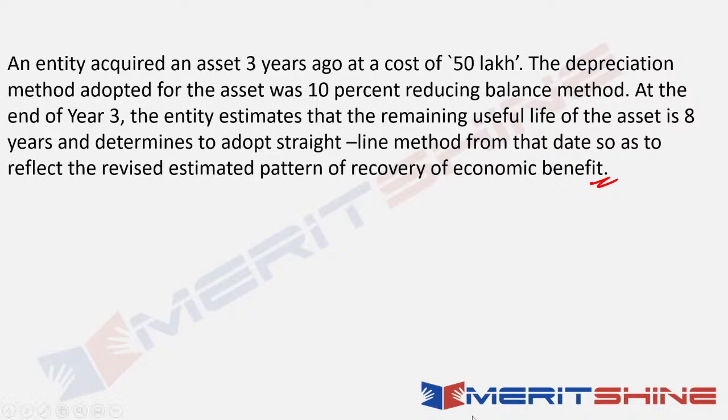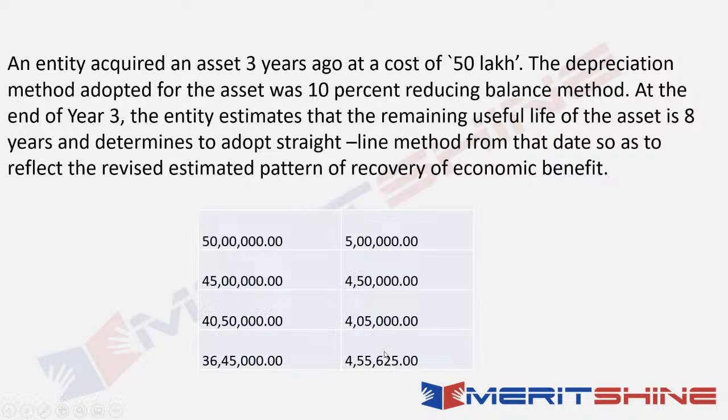Yes, again a very simple question. What do we have to do? The first one, 50 lakh rupees, 10%, they are saying reducing balance. So first year will be what? 50 lakh, 5 lakh will be the depreciation amount. This will be my depreciation. This is your value after depreciation, you can say. So in the first year, this was my value. This is the first year's depreciation. After the first year, this will become 45 lakh.